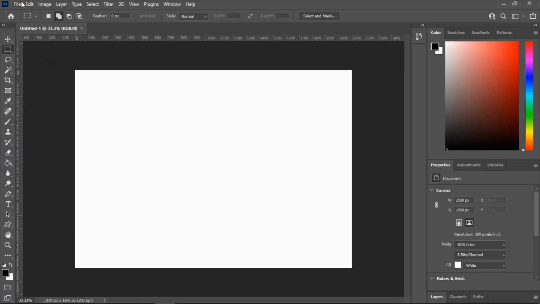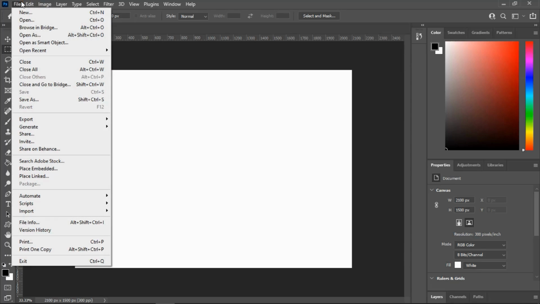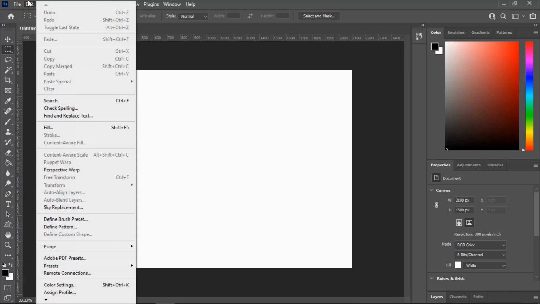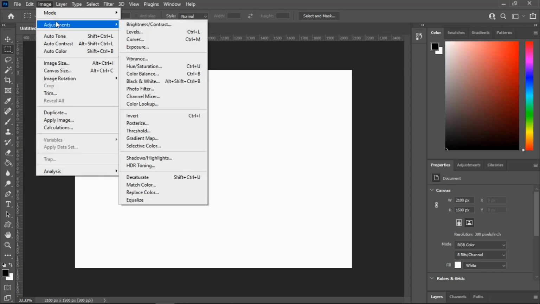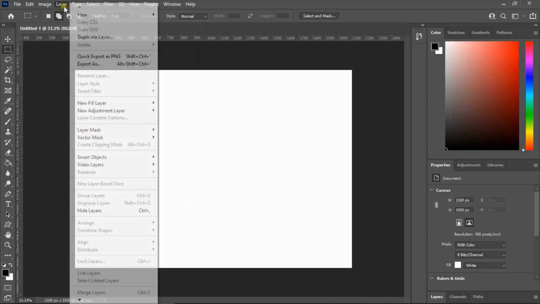Across the top here then, as I said, we've got a variety of different options. File for opening, saving, exporting files. Edit will give us lots of editing options when we've actually got something here that we can work away on. Again, Image here, particularly for photographs, we'll be using adjustments quite frequently here. Brightness, contrast, you can see hue, saturation, color balance, vibrance, black and white. Loads and loads of different options there.